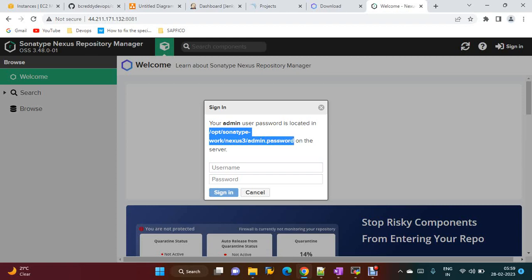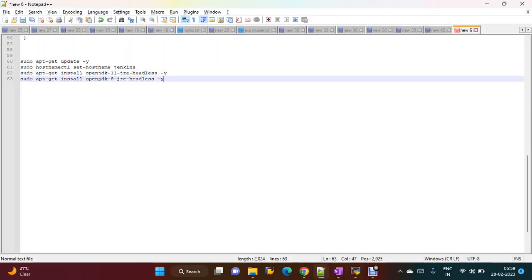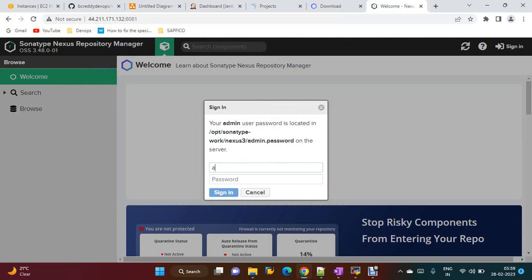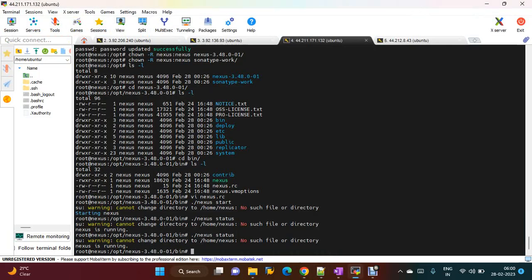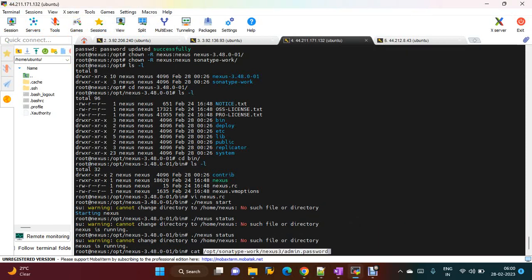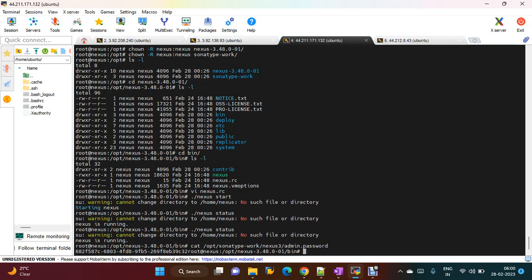The password will be available in this location. You can grab the password from this location, opt sonatype work. Okay, admin. If you do cat, the password is this one.